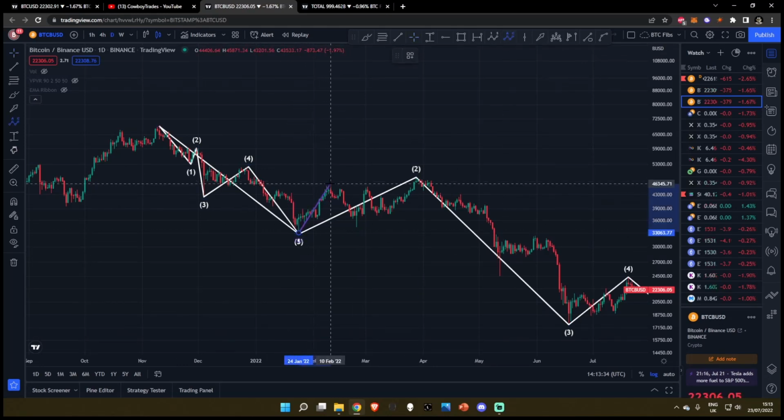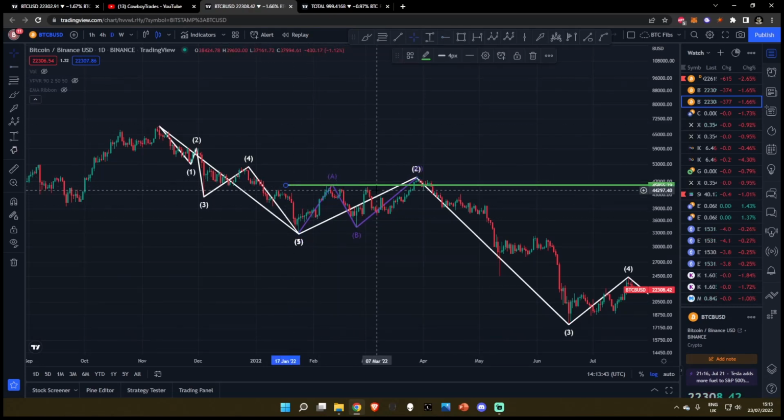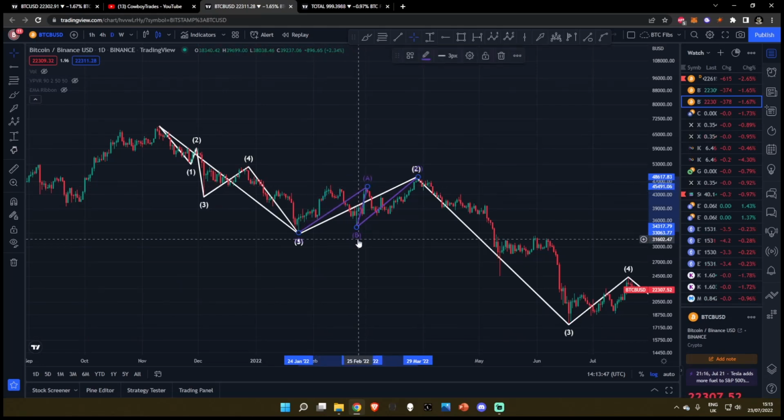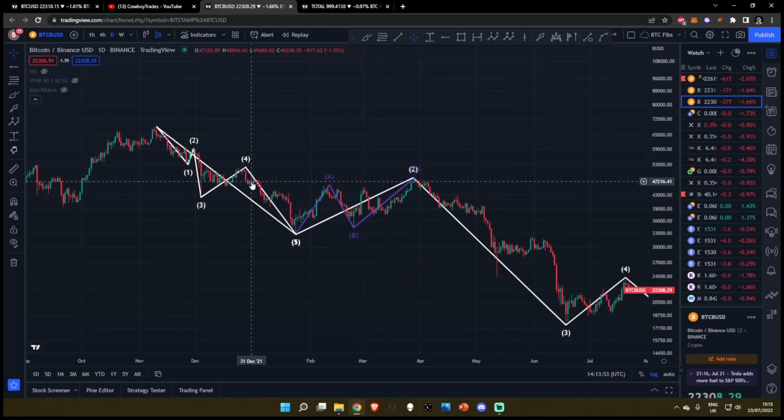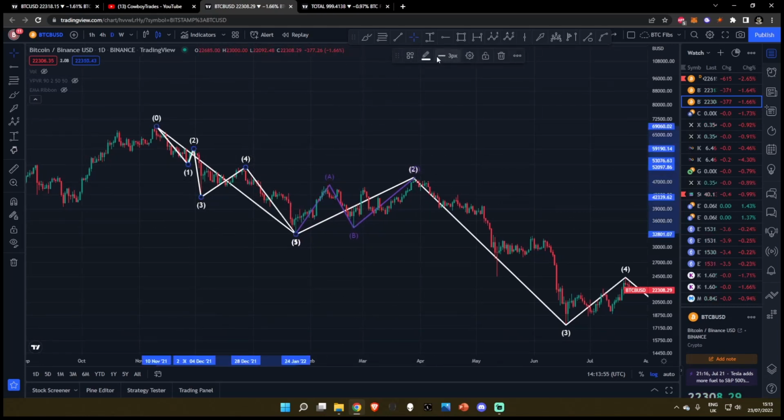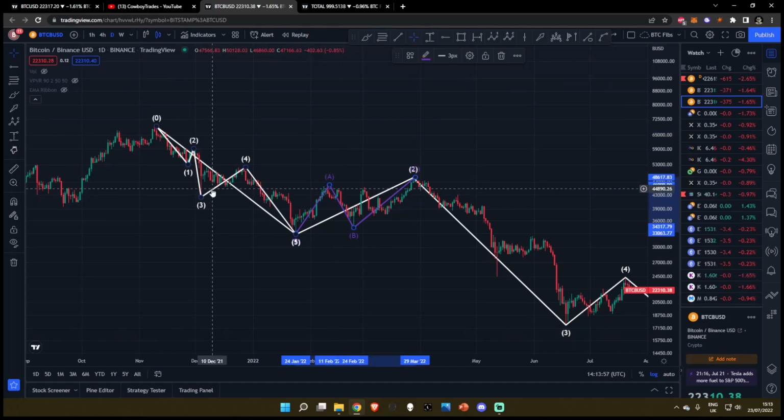We subsequently have an A, B, C. Once again, this one is really not debatable because your A correctory wave impulse back to the upside is higher than this wave over here. So there's no way that you can draw something like this, or you can't draw it out as a 5-wave structure. This is very, very clearly an A, B, C correction. Let me change the colors of these. So these are 3x as well.